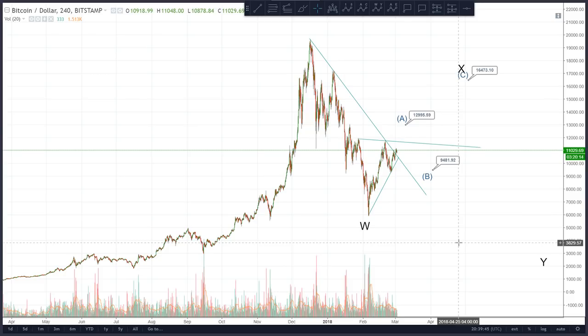Also, the reason I've chosen Y as the low and go into a level around $3,000 is just because I feel there's a lot more selling of Bitcoin that needs to happen. Again, I explained that at length in a video where Bitcoin goes first to $3,000, then $50,000. If you check out that video, it's almost a 20-minute video explaining why I believe we're going to go to that level. So if you check out those links, that'll explain a little bit about that chart, that WXY pattern that I'm describing.